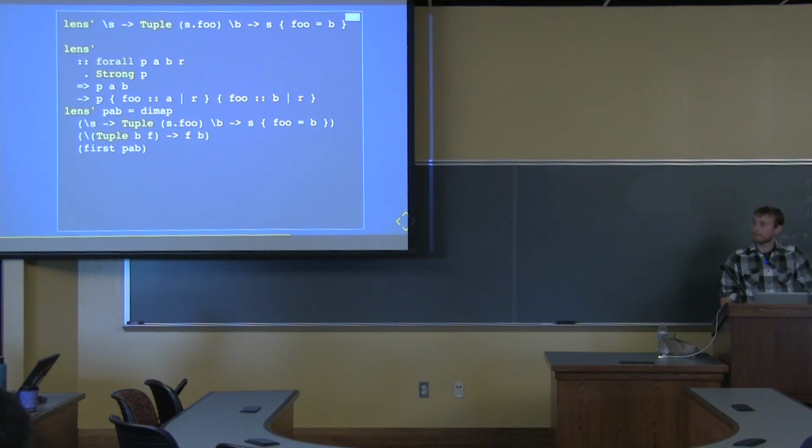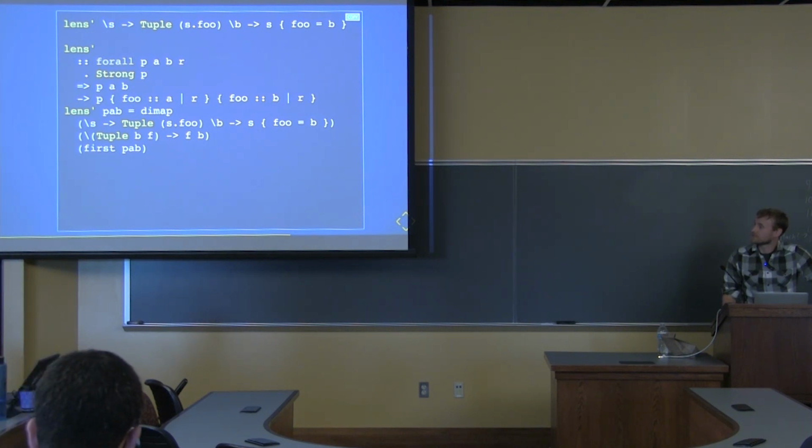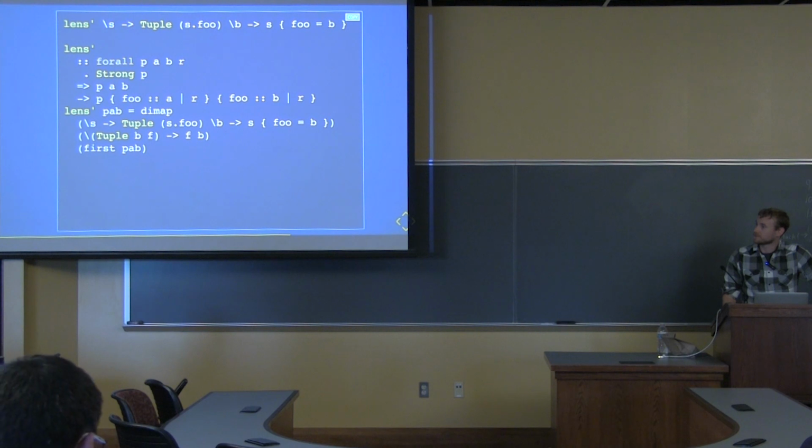So I've always thought of the lens as a setter and a getter, like a setter and getter pair. Mm-hmm. So I kind of see a setter there, right? Like the lambda s to a tuple something. Can we think of this as another encoding of a getter and setter? Ultimately, it does end up being that.